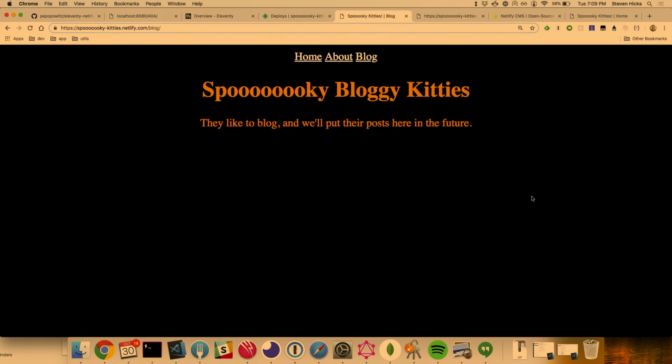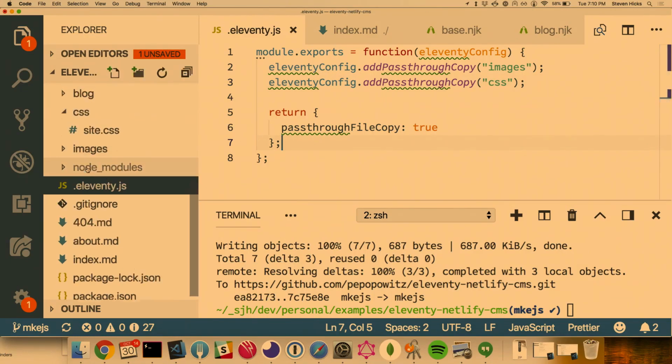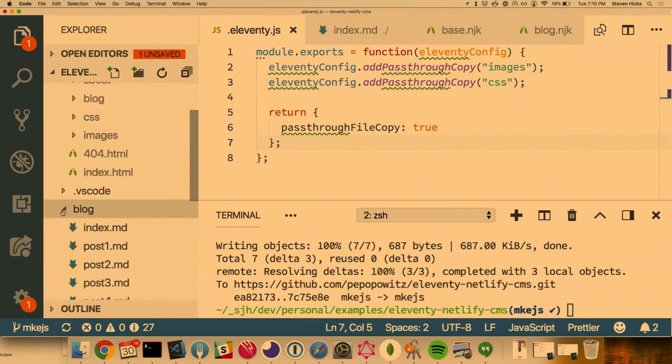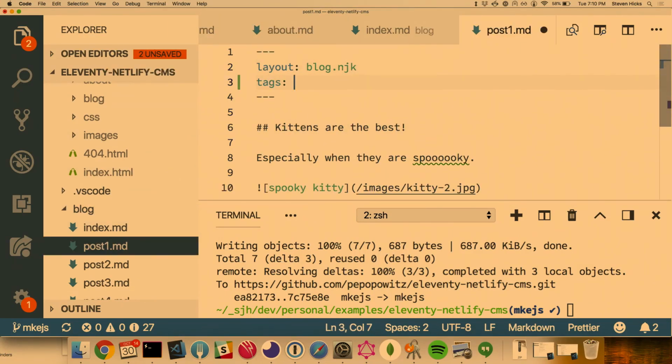The last thing I want to do with content is I want to actually put these blog posts on this blog index page, because it's not useful to anybody if they have to know the URL to go find the blog post. So to do this, we're going to use a feature called collections. And we start with collections by basically adding a tag to everything that we want to fit inside of that collection. So in this case, I'm going to put on all my posts a tag called post.